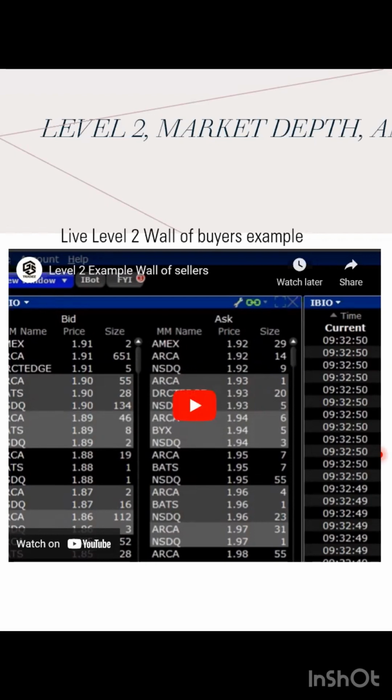So right here in this example, I'm gonna let this YouTube clip play. And basically you're gonna see the stock break down from the low twos down to the 180s. But I want you to particularly pay attention to how each price is grouped up, where the walls begin to form. And also pay attention to the size. The size is how many shares they're trying to buy. And for this particular application, you add two zeros to it, and that's how many shares. So this isn't two shares, this is 200 shares trying to be bought. This isn't five shares, this is 500. This isn't 55, this is 5,500. So you get a sense of how many buyers are at certain levels.